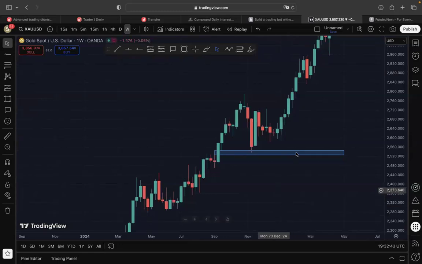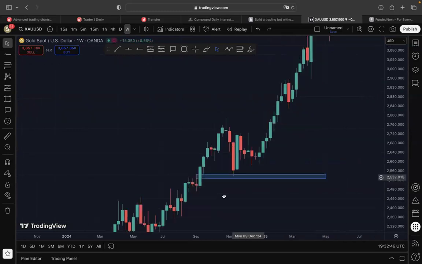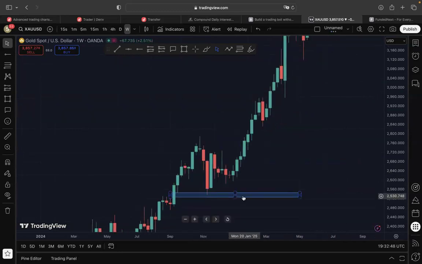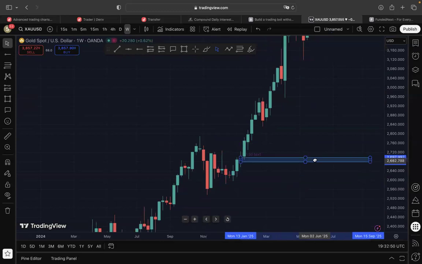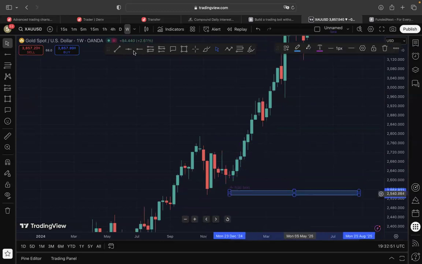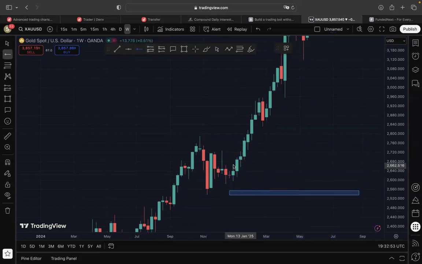All right, so look at this. The market tapped into this one. It's a perfect entry. Now look at this one. Let me show you an example. Look at this one, there is no gap. This one here entered, they are meeting. Anytime you see them meeting or touching each other like this, it means there is no gap. So this one is not a valid order block, and if there is no order block, there is no fair value gap.